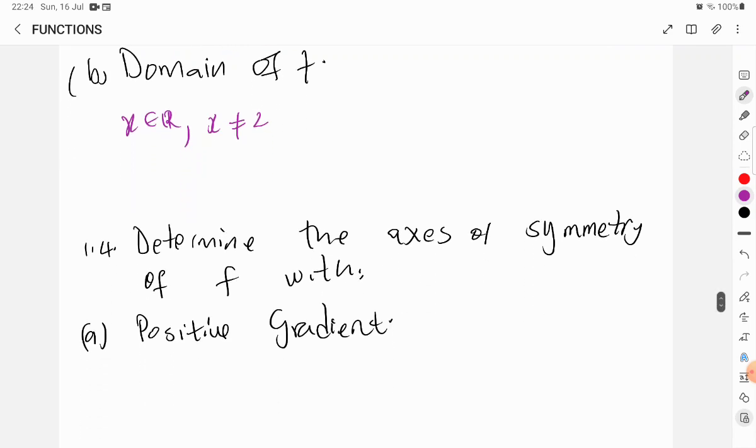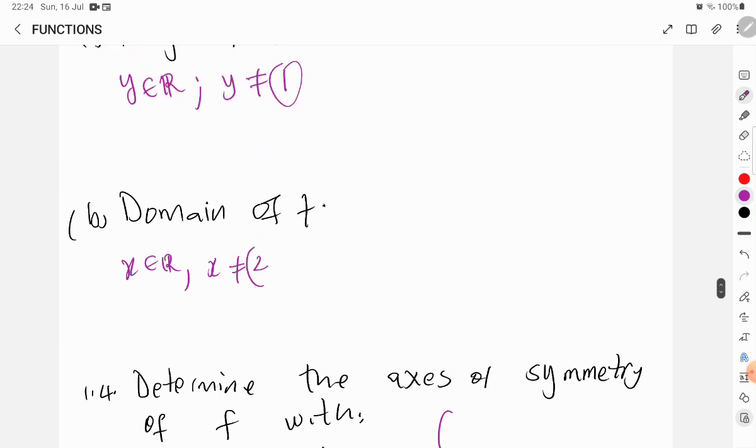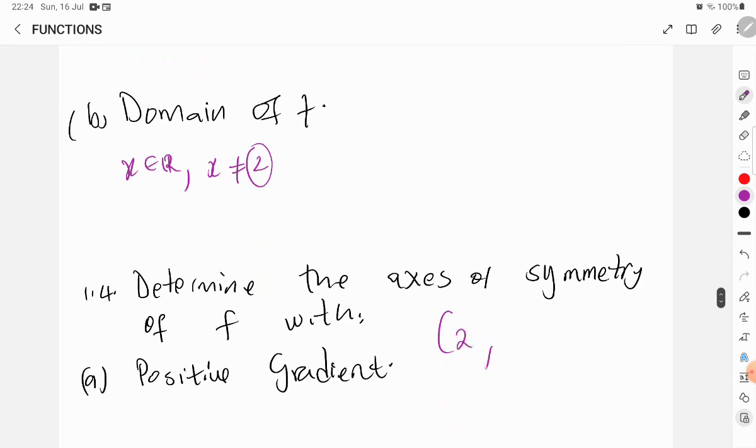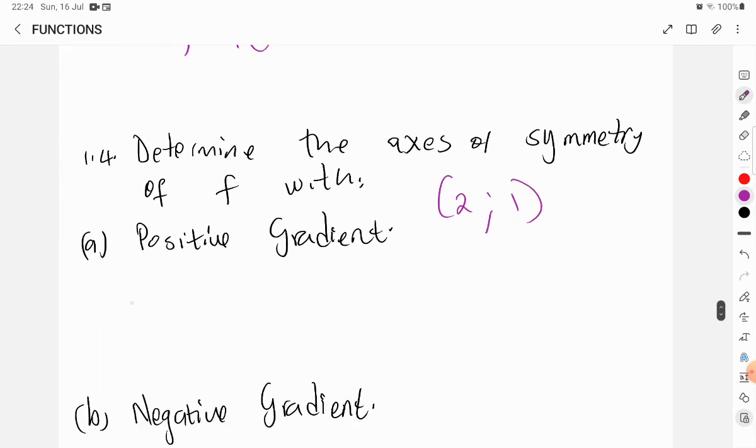Now let's try to find the axis of symmetry with a positive gradient. First things first, we said you can just make a coordinate of these two values, 1 and 2. So here it's going to be 2 and 1, because this represents the x and y. That's your P and Q. If you want one with a positive gradient, y is equal to x plus c. That's where you start every single time. There's usually a mark allocated for having a positive gradient in your exams. Take note of that.